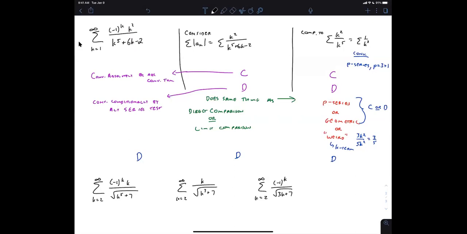The third one? Yeah, the third one's going to be like that, because by the time you get over here, it's going to be 1 over k to the 1/2. So this is going to diverge, which means this middle one automatically diverges. This one converges though, because the limit of the sequence is 0. So the alternating series test is going to show us that this converges conditionally. So this is the one we're actually going to work. This one is going to be this top case where they all three converge.